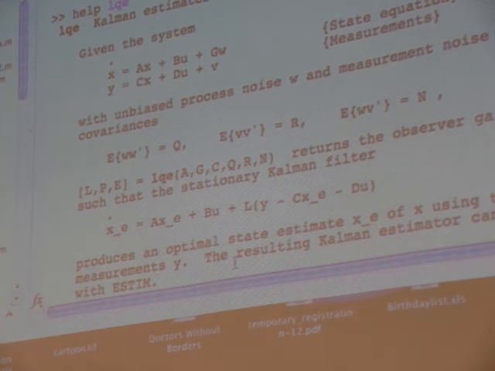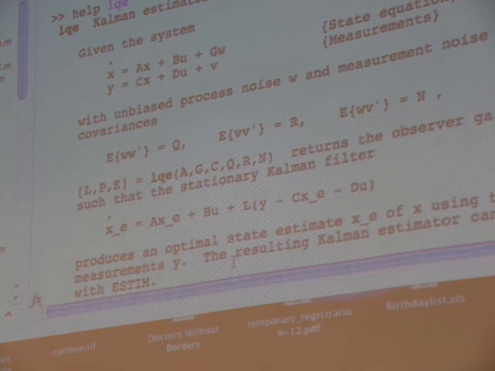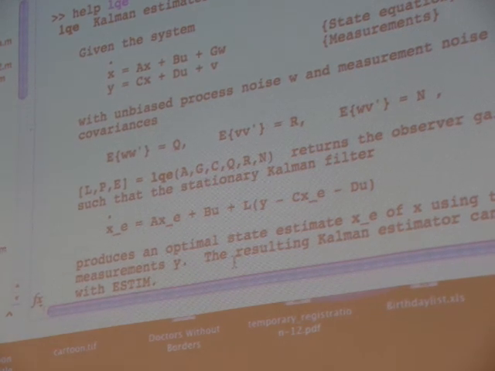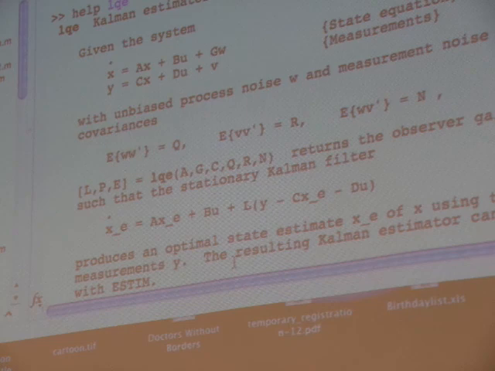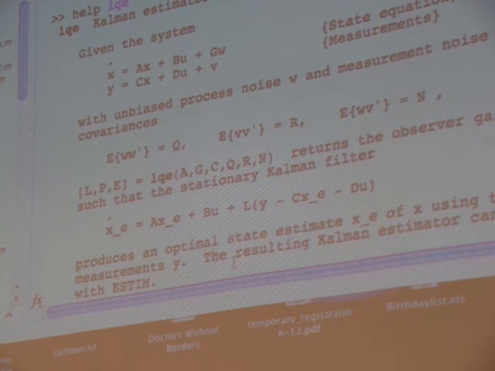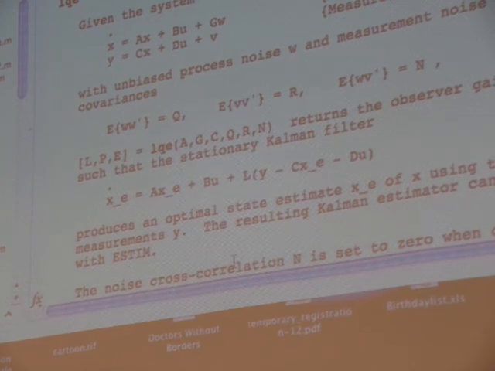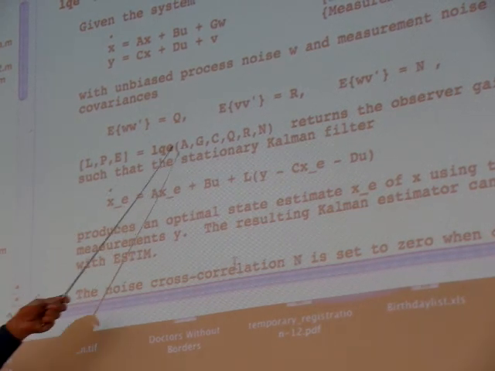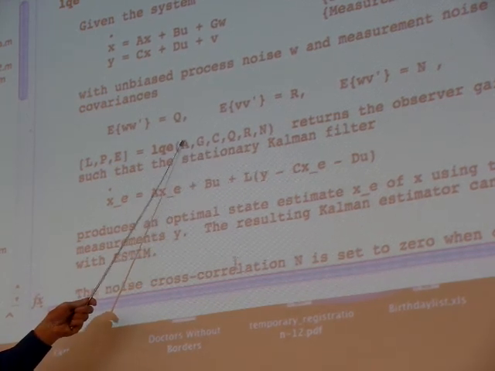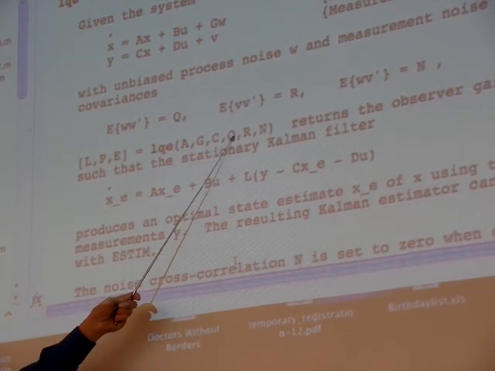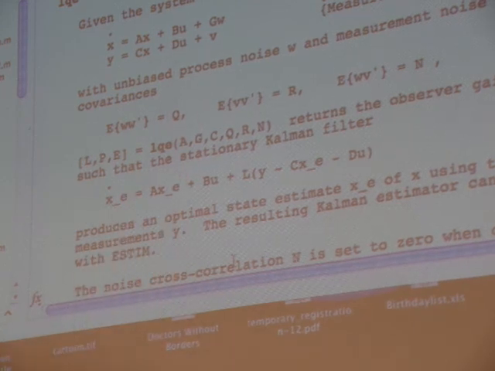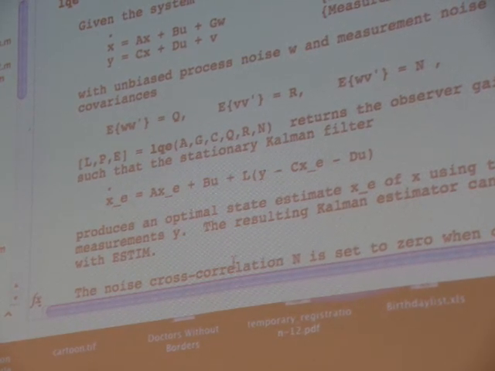It solves the basic Riccati equations to get the estimator. It's the same structure as we had before, no difference. I can't just give it the system because it requires this extra G. So you give it the A matrix, G matrix, C matrix, your Q's and R's, and if you have it, the cross term N. Otherwise, assume 0.